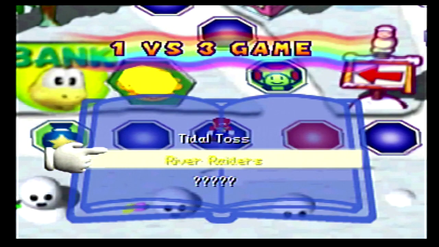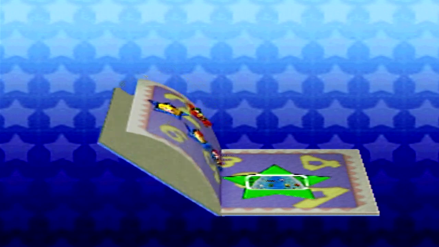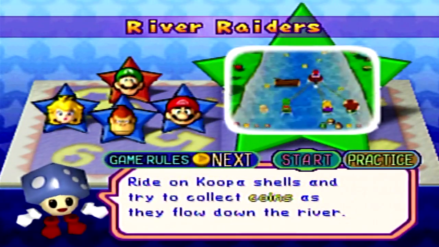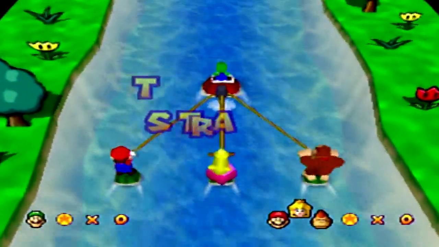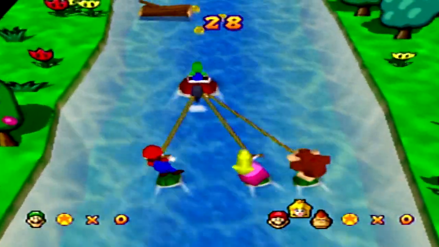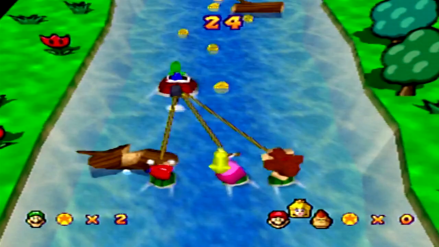River Raiders, another new one, where we get more coins. The same with DK, we can get over 250. Alright, ride on the Koopa shells and try to collect coins as they float down the river. So yeah, we have to ride the Koopa shells and Luigi rides the boat. Hope we can drive it properly.